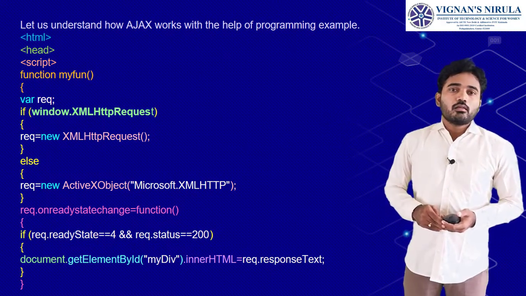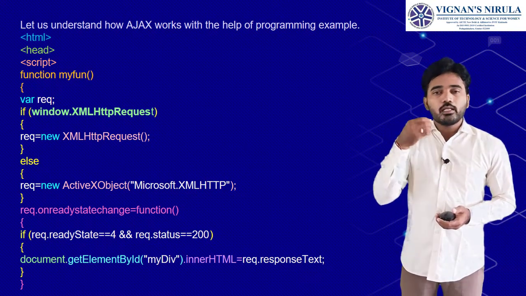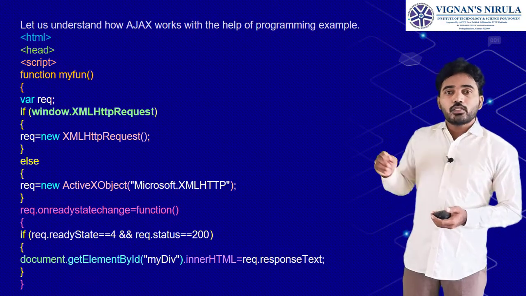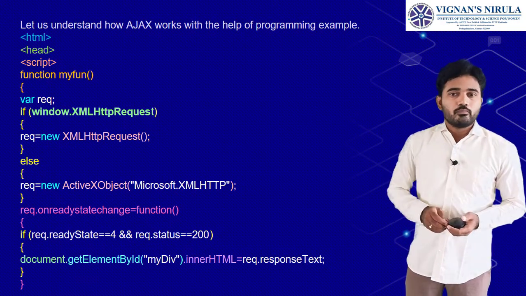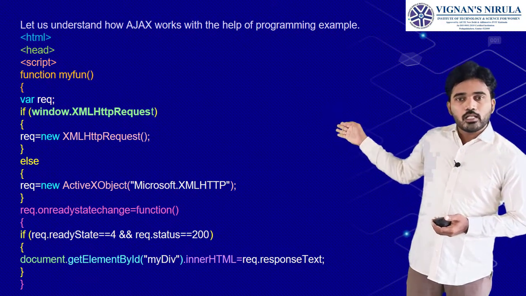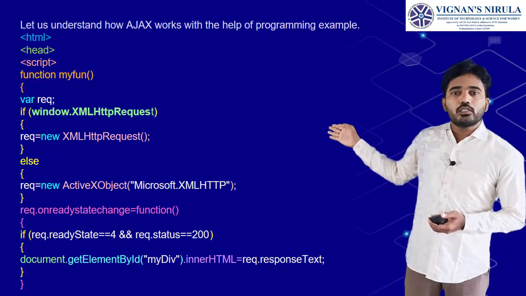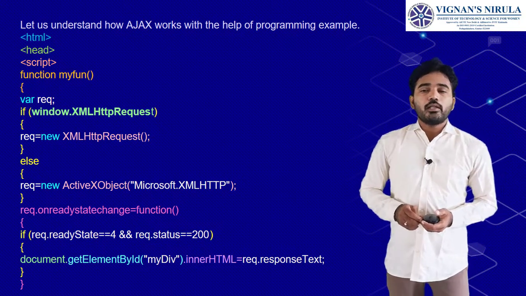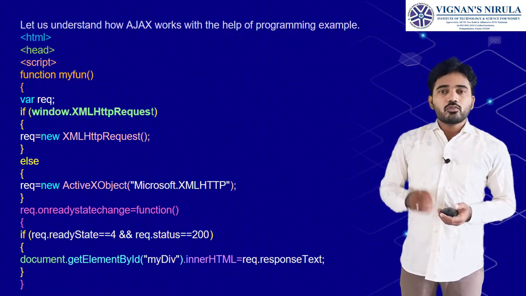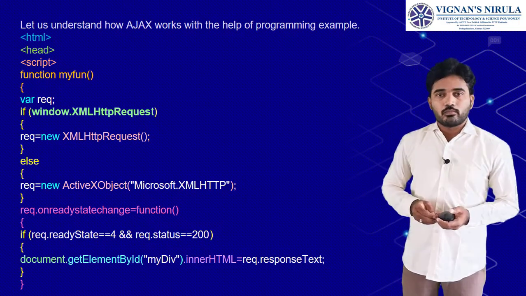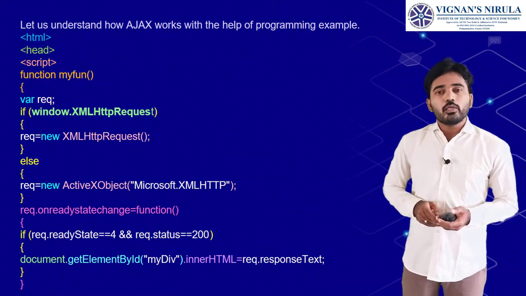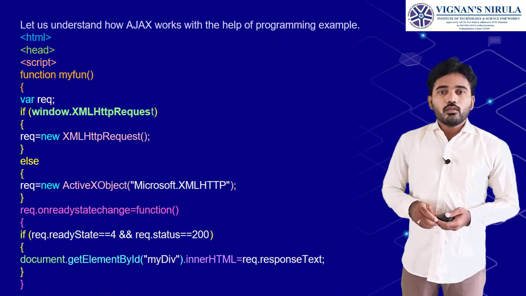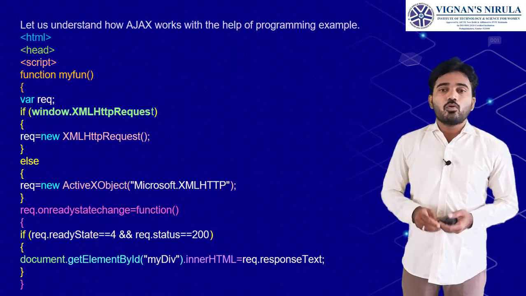Thereafter, when an object is created, first the onreadystatechange function is triggered. See here at the last you have written request.onreadystatechange, which has two properties, that is the readyState property and status. readyState holds the status of the request. If readyState is equal to 4, it means the request is finished and the response is ready, and status equal to 200 means okay.